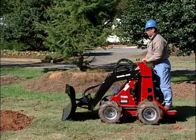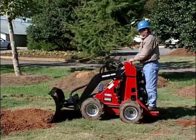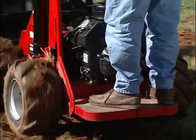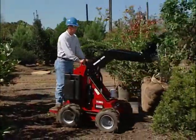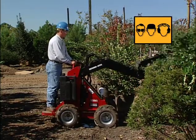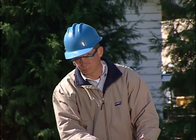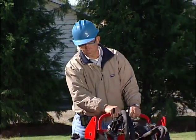Let's begin with clothing. It is recommended that operators always wear close-fitting clothes, a hard hat, and proper footwear. But every situation is unique, so always consult your project supervisor for additional precautions prior to operation. Protective eyewear is also recommended when operating attachments with moving parts.